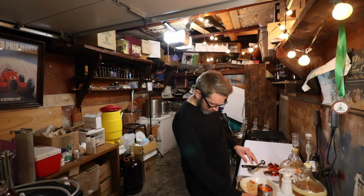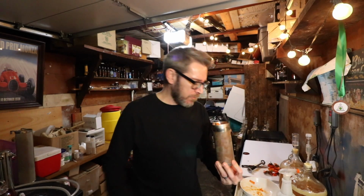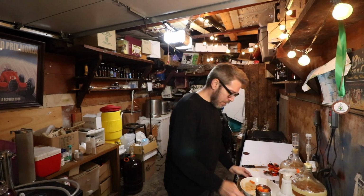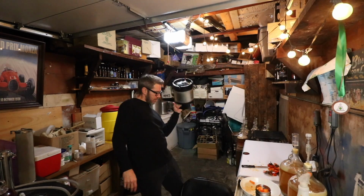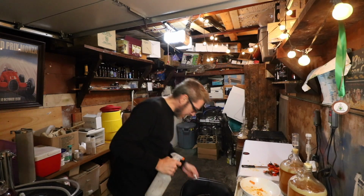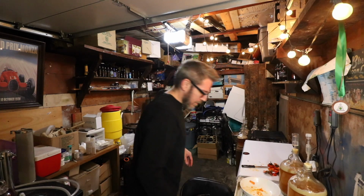I'm hoping, well, I might try and squish the fruit down in the keg a little bit. I have a crusher here, and then maybe try to throw a couple marbles in it, make sure it stays in the beer. All right, now I'm gonna put this in here and press down. All right, put my marbles in the container. Hopefully it's enough weight to keep this down. I'm gonna purge it of CO2 and transfer the beer onto it.